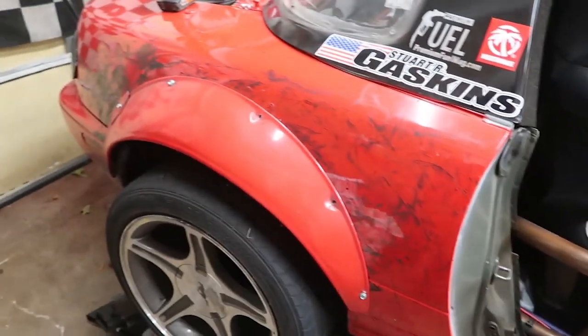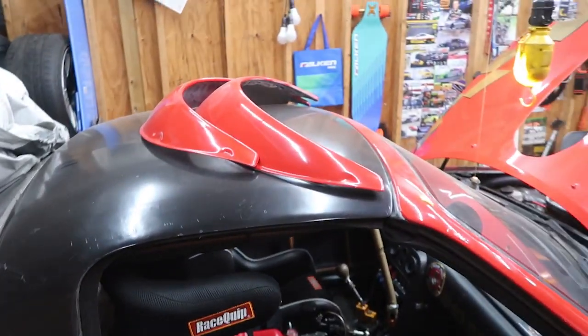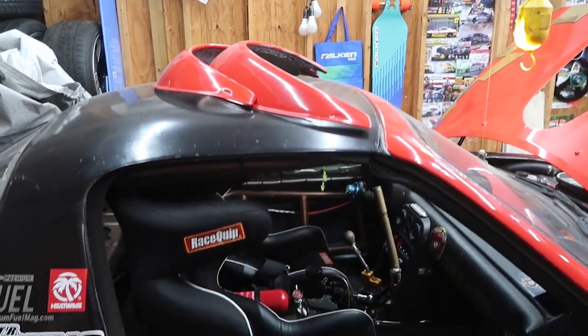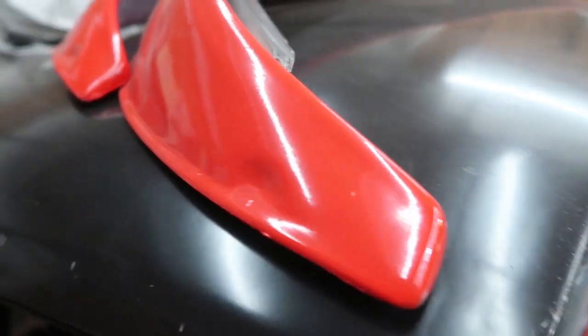So what I'm going to start to tackle right now is my reinforced fender flares. Once again, we've got my beefed up fender flares from JDM fender flares, and then we've also got a set of metal fender flares. I have four flares. I'm going to combine two of these on each side just to make it extra thick because I keep blowing my fender flares off every track day when I blow tires and get too carried away.